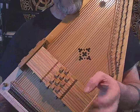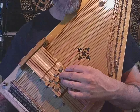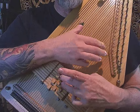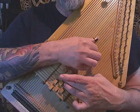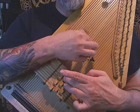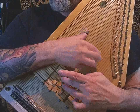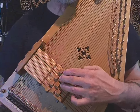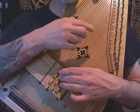Now, let's try something in the major keys. In the majors, we're going to start with two buttons, and we're going to play Ode to Joy by Beethoven. This is how it goes. Now you might notice that I stepped most of the time. There's only a couple of places where I stayed and jumped, or leapt.